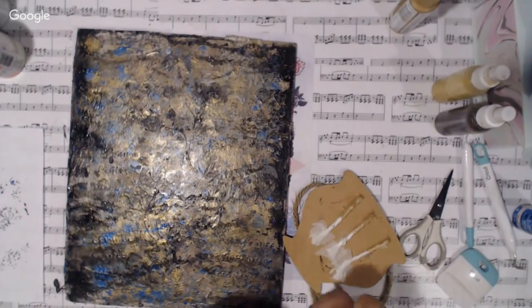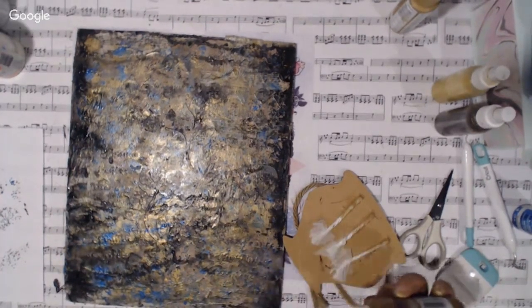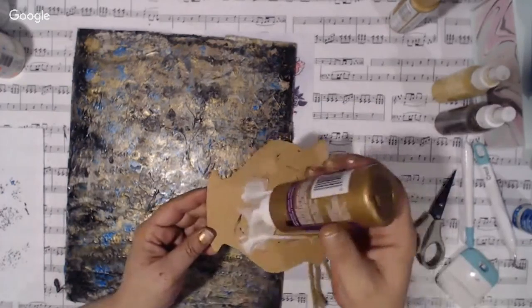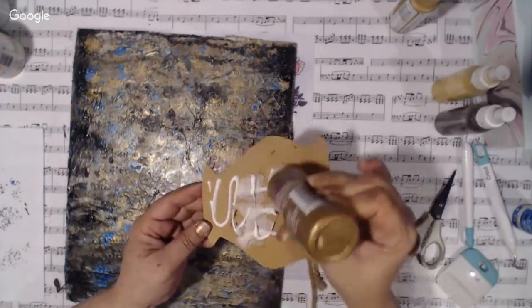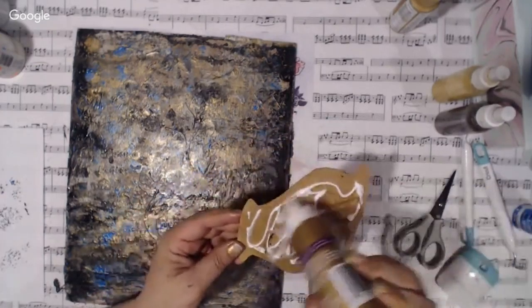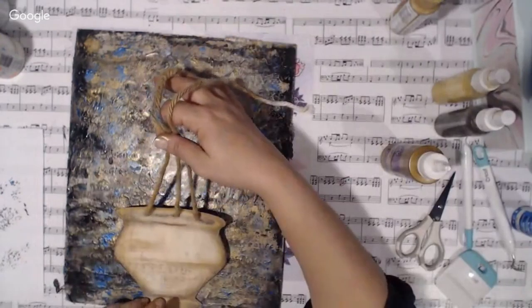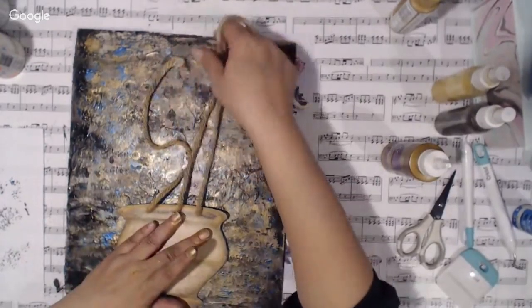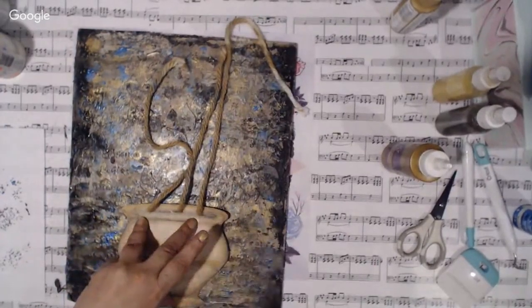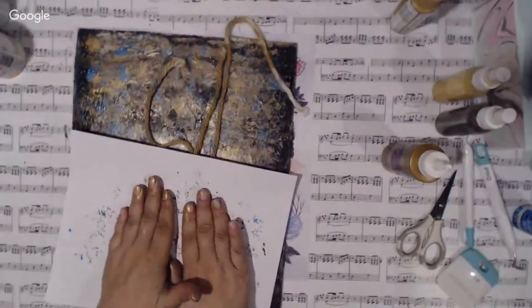At some point in time it'll feel like it. Let's see. There we go, I had a little bit of a glue plug in there. Got that out. Come on, molasses. Get you in there. Let me just hold this down for a few.